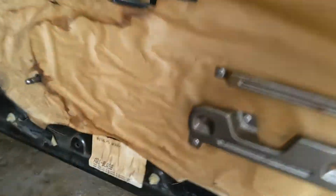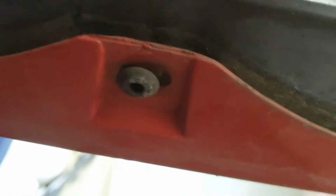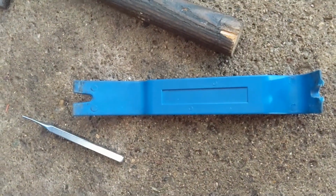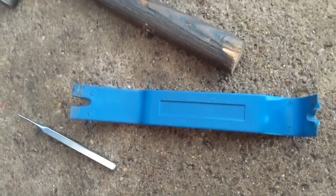Okay, so underneath, like I was saying, there's a couple clips here, and there's a centerpiece you have to punch in. And then it'll release the clip, and you can pry it out. If I can get that in focus there. So that centerpiece will release the clip. You can pry it out. I'm using a plastic pry tool there. It's just real nice for this. Doesn't scratch up any paint or anything or leave any bare metal exposed.